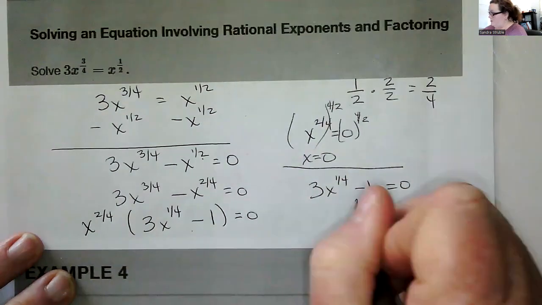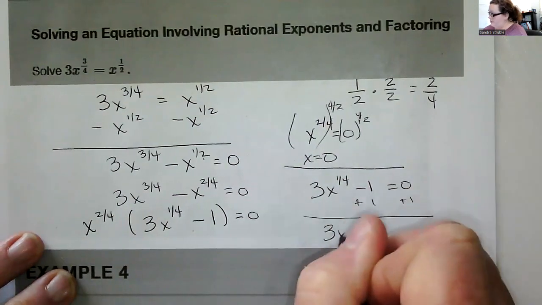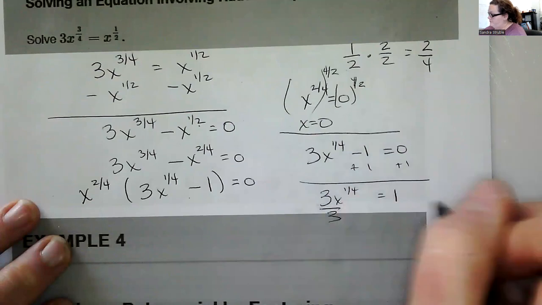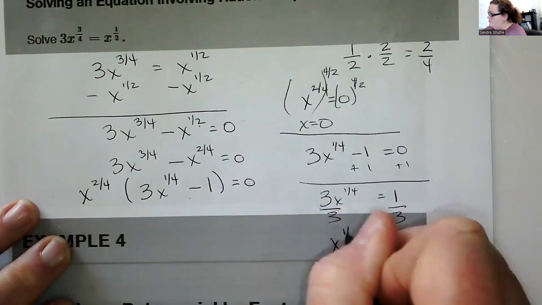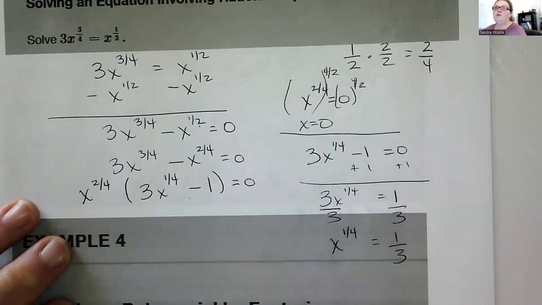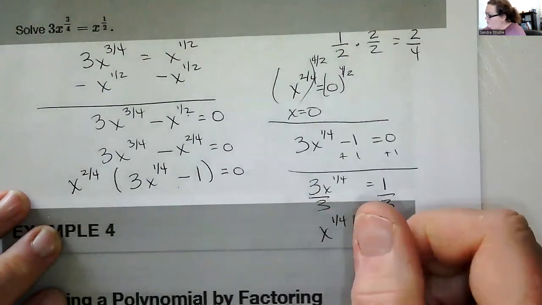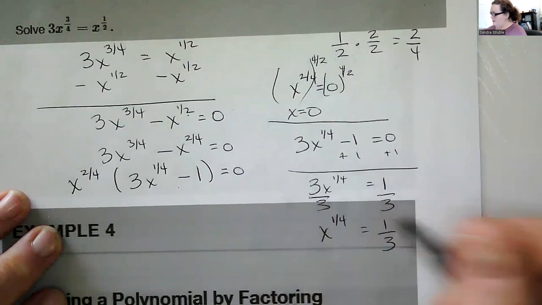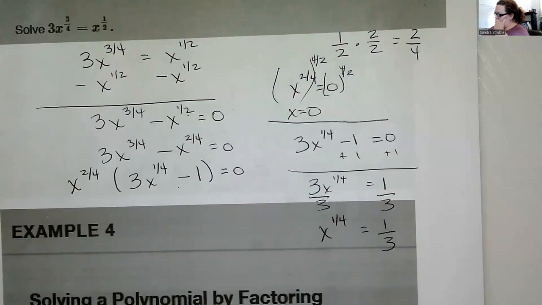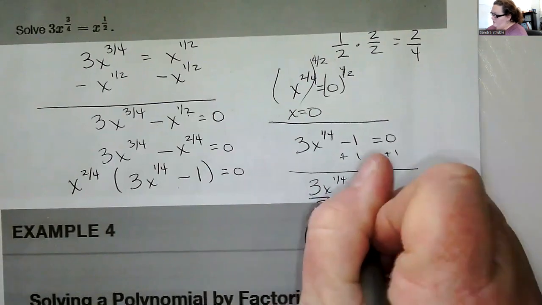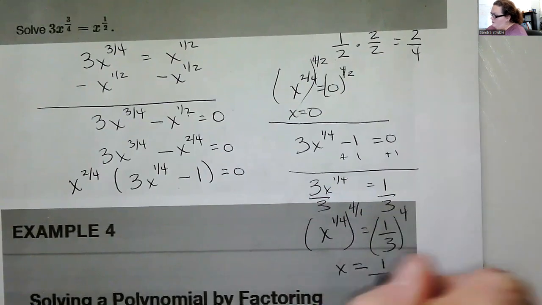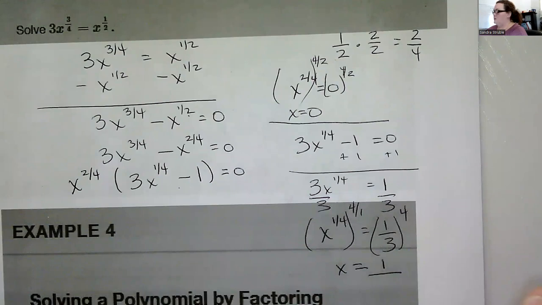So 3x to the 1/4 minus 1 is equal to 0 as well. Let's solve for that. We're going to add 1 to both sides, and we get 3x to the 1/4 is equal to 1. Divide both sides by 3, and x to the 1/4 is equal to 1/3. Ooh, this is nice. You need more paper for this one. Since this is the 4th root, we can just raise both sides to the 4th power, to the 4/1. So x equals 1 to the 4th is 1, 3 to the 4th, 3 times 3 is 9, so this is 81.